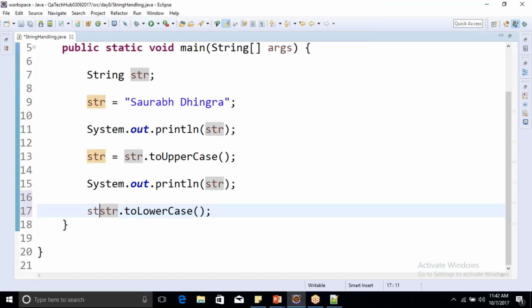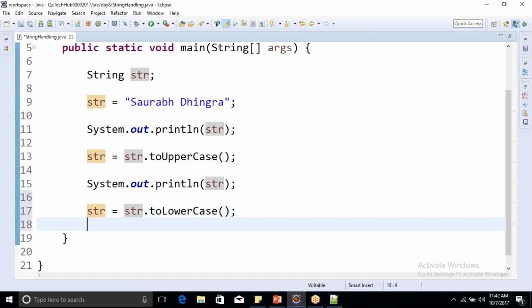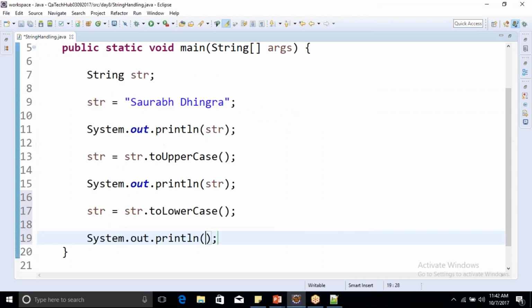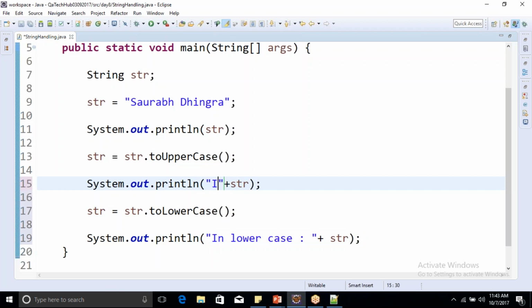So if I say str equal to str dot toLowerCase and print that, let's say I'm printing in lowercase str, and same thing here, in uppercase.